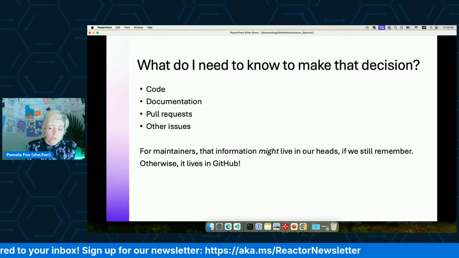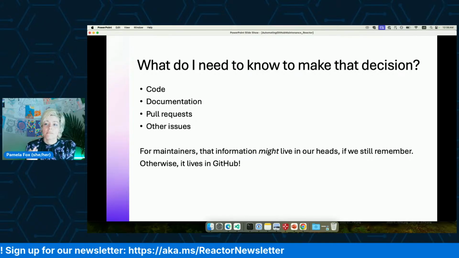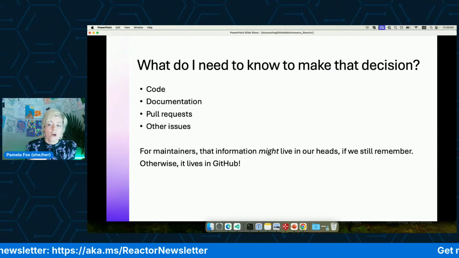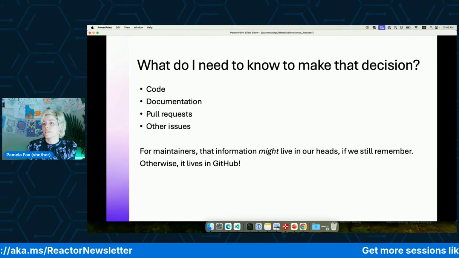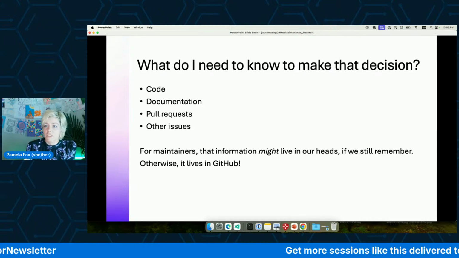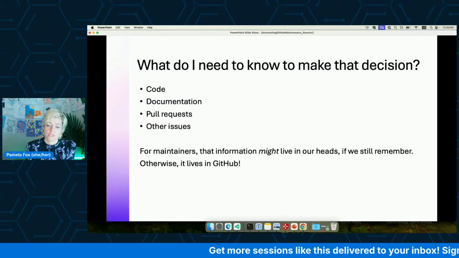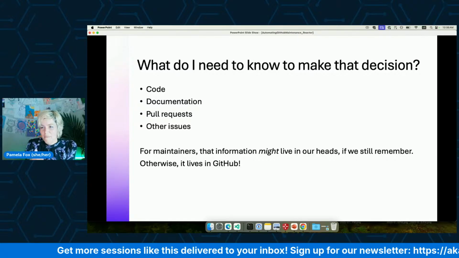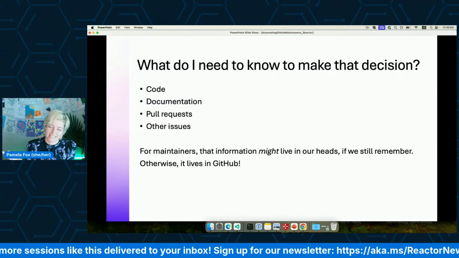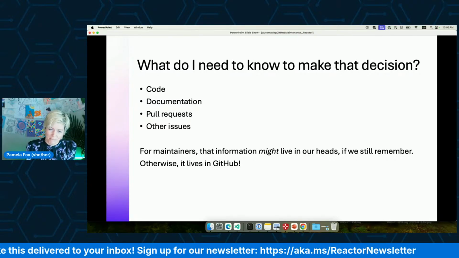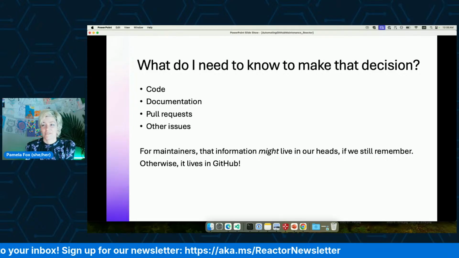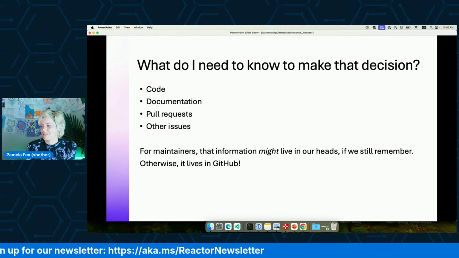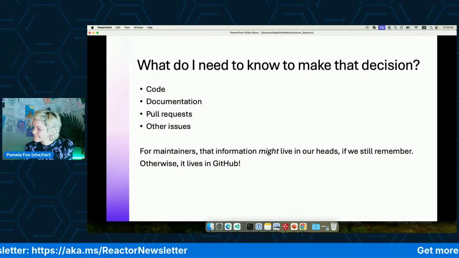It's helpful to look at the pull requests to see if any pull request specifically fixed an issue. It's also helpful to look at other issues to see if an issue is actually a duplicate. It's been discussed before, and there's already a resolution in those other issues. So sometimes that information lives inside my head, but if it's not in my head, then I can look in the actual repo, look on GitHub, and get all the information that I need in order to close an issue.